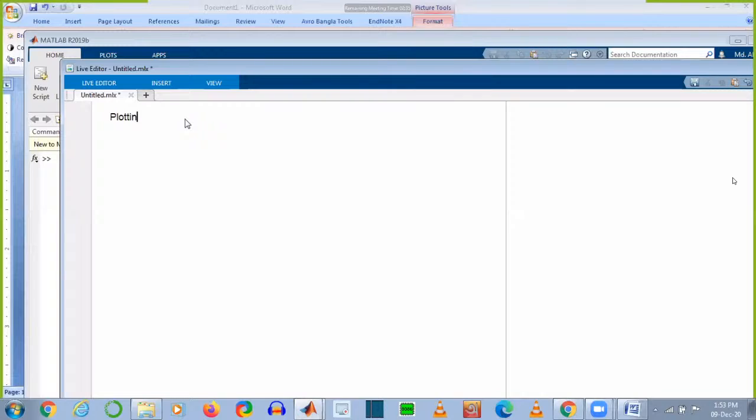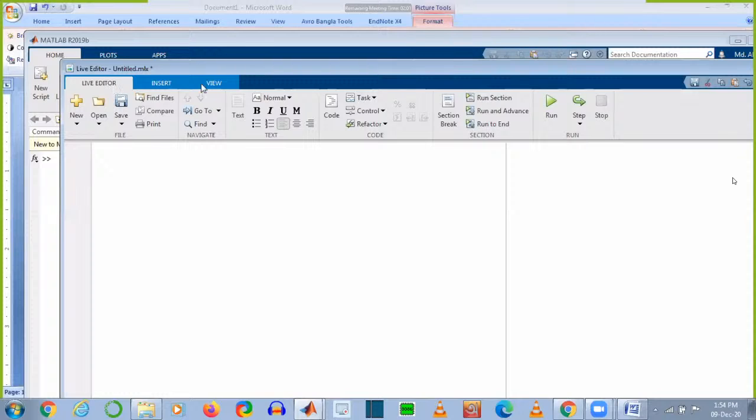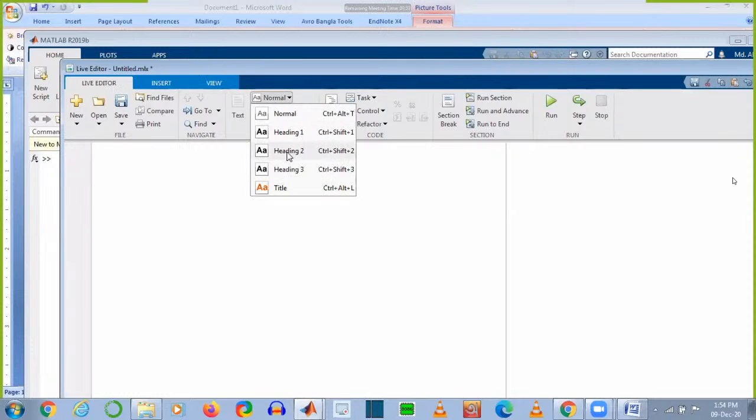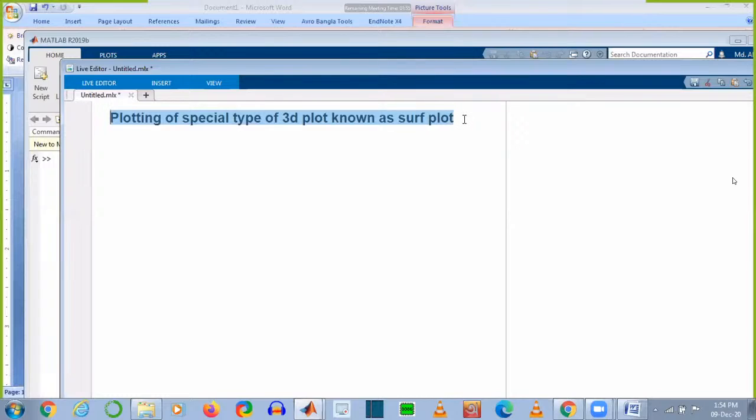There is a double T. Okay, so we would like to see what the plotting is, and how the surf plot looks.